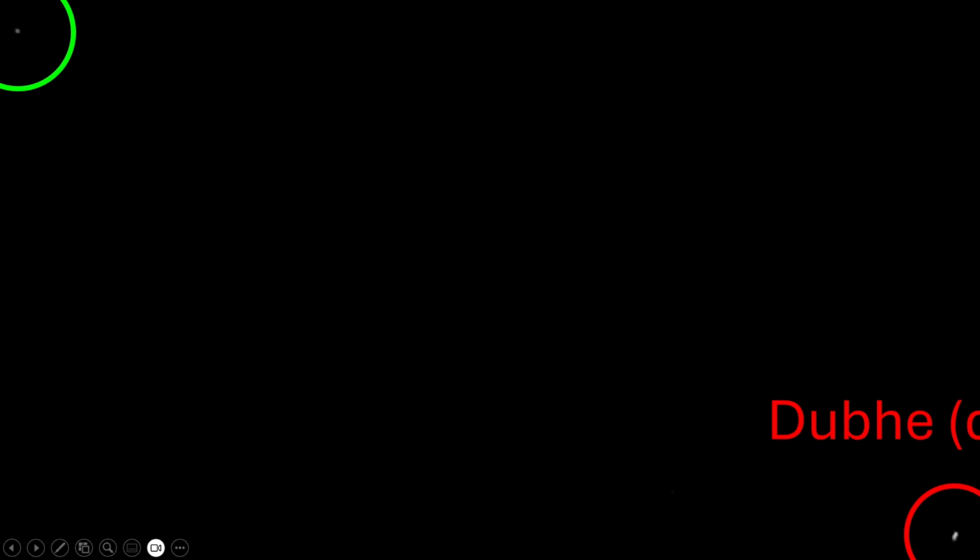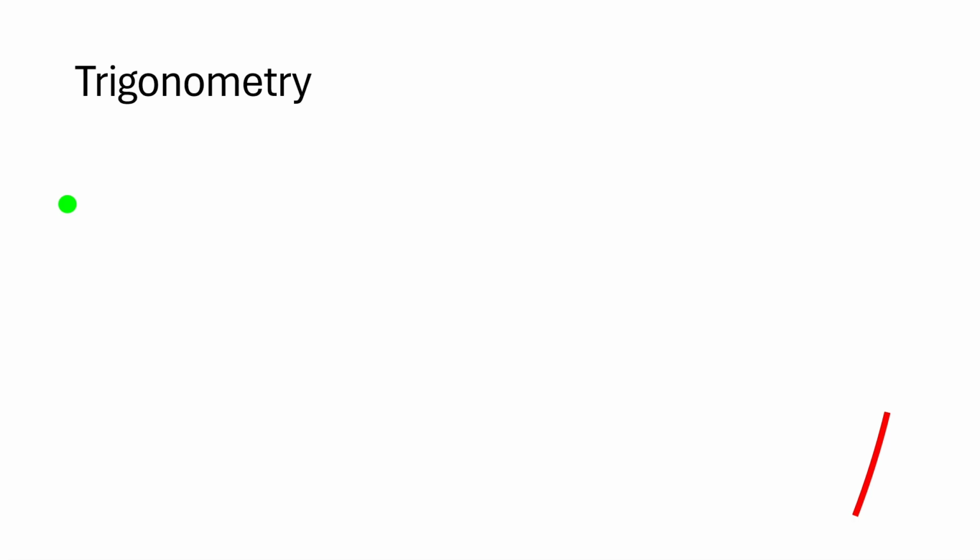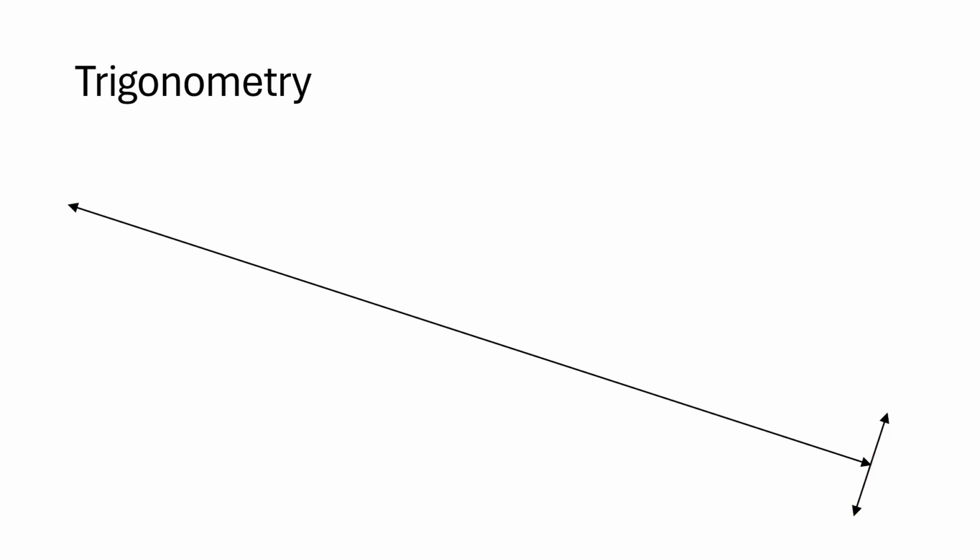Now, how am I going to use trigonometry here? Well, I'll show you with a diagram. If the green blob is Polaris, and the red line is the arc of Li, you notice it's a little bit curved, then if I measure the distance from Polaris to the middle of that arc, and I measure the length of that arc, now I know that it's not actually going to be a straight line, but over the small angles we're talking about, it might as well be a straight line. I end up with these two measurements.